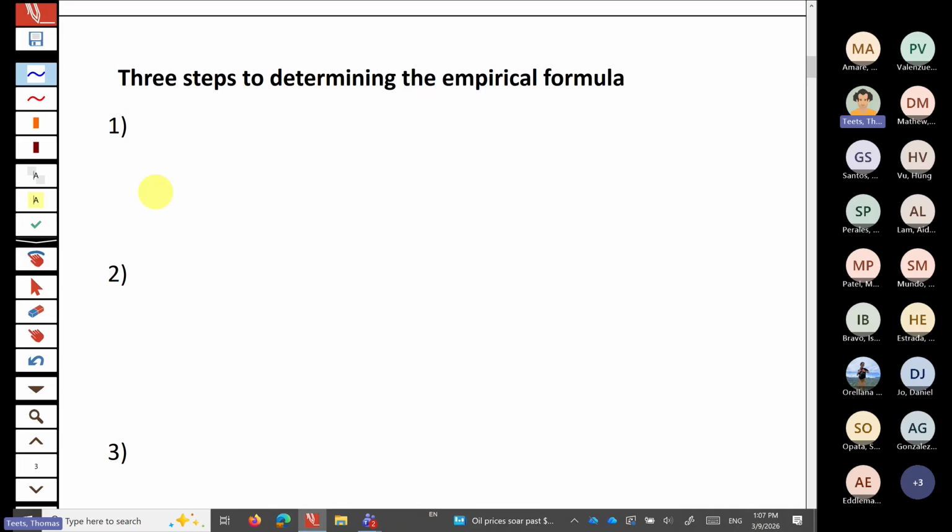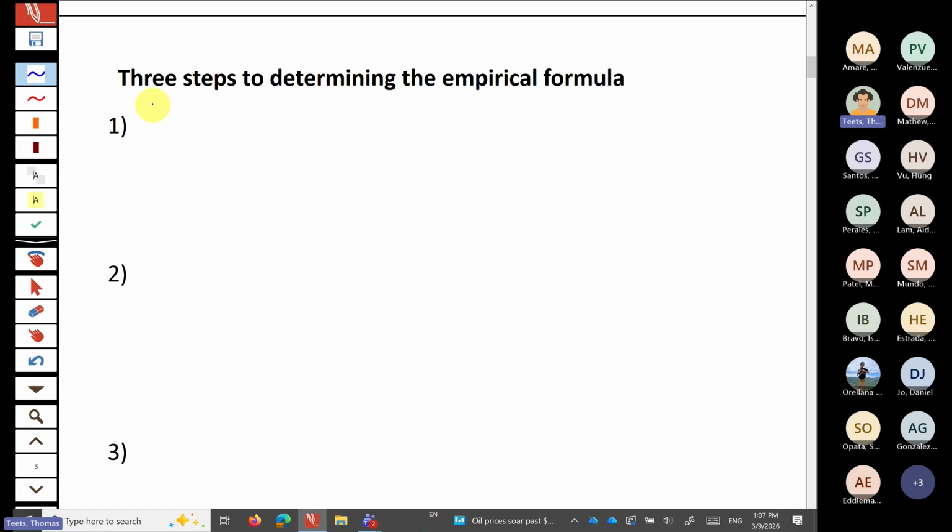So we're going to give you some information about the masses or mass percents of the elements in that compound. And that's information that we had introduced starting as early as chapter 1. We covered mass percent way back then, and we learned what it means, and we learned about the mass laws that are related to that. Now we're going to talk about how do we take that information and convert it into the actual chemical formula, which is much more valuable for us to have.